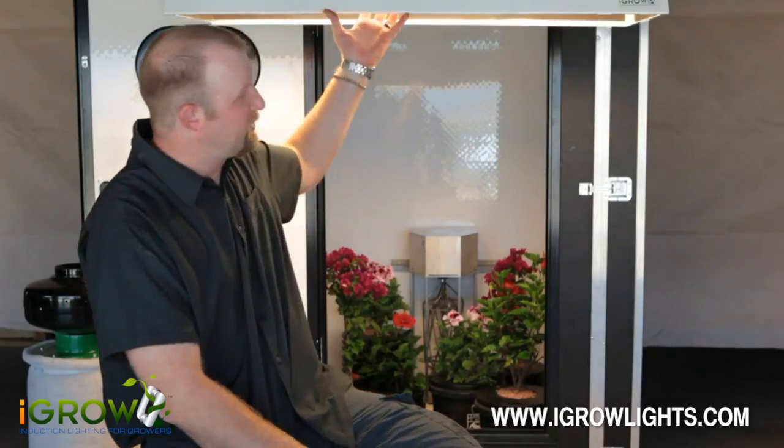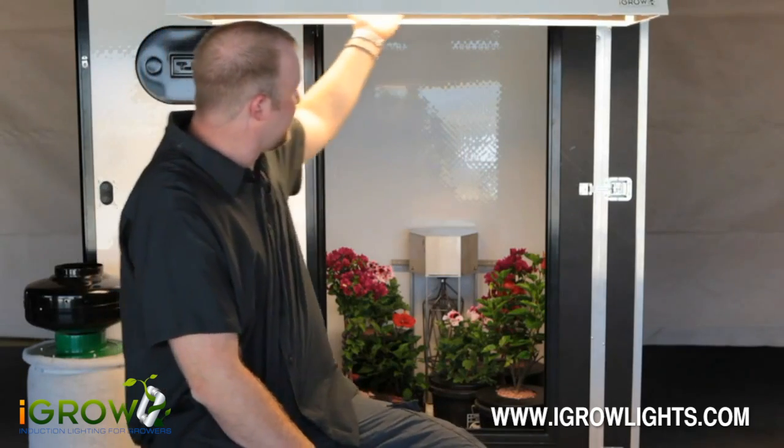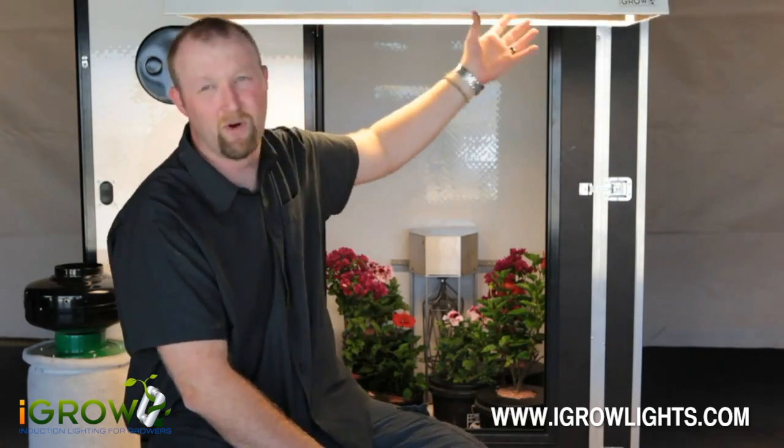The difference with our light is it doesn't require mechanical diffusion to get an even light pattern across the top of the canopy. If you look at the light itself, it's linear. So from edge to edge, you're going to get the same amount of lumen production. There's none of this pyramid effect. There's none of this fringing at the edge of your garden where the outside 20% just doesn't ever seem to get enough light for full harvest and full yield. With this light, you're getting 42 inches of light completely underneath it, the same all the way across.